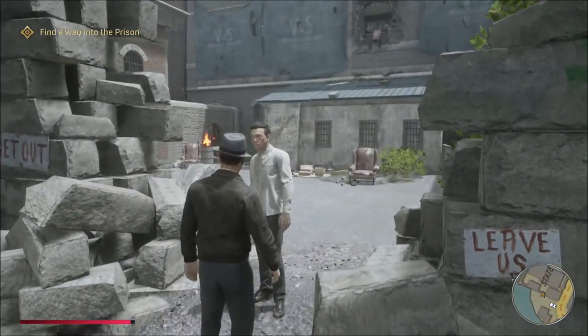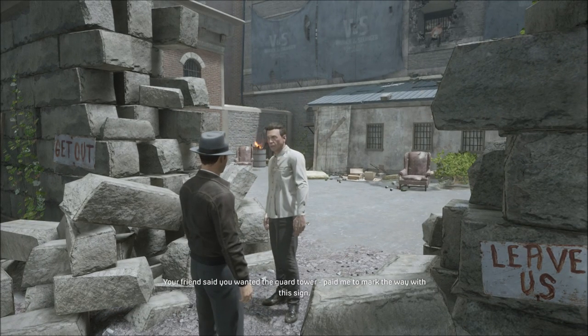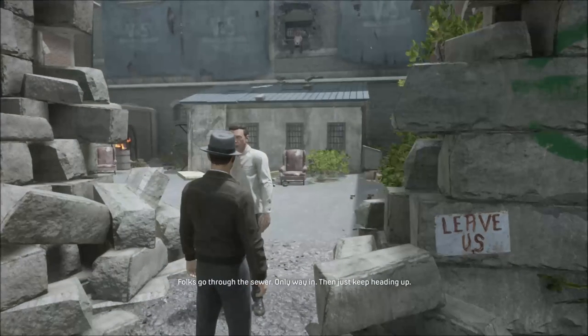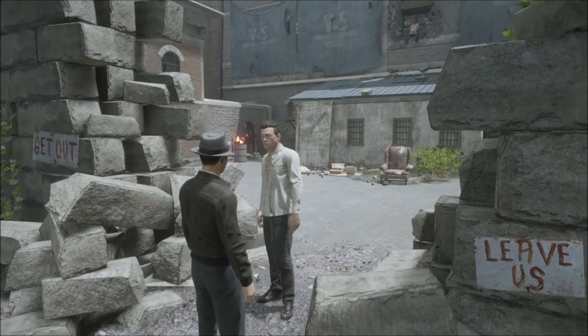What you want? You with Tony? Yeah. Your friend said you wanted the guard tower. Asked me to mark the way with this sign. Folks go through the sewer. Only way in. Then just keep heading up.